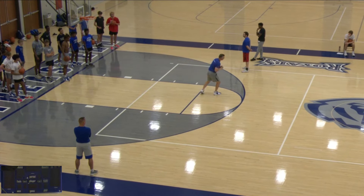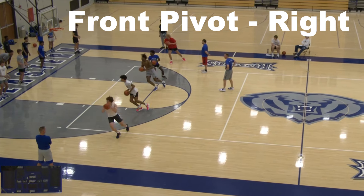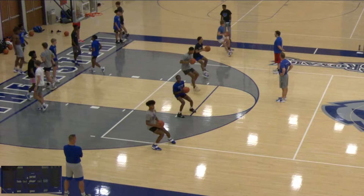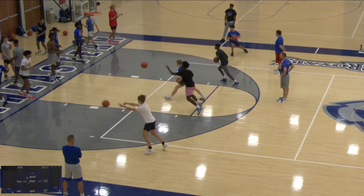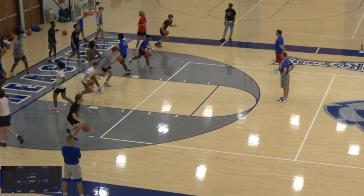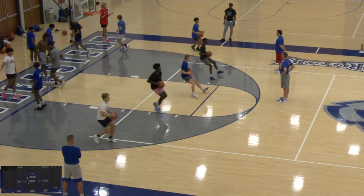The first move they're going to do is a good hard jump stop and they're going to pivot on their right foot. We want them to jump stop and land at the same time. There's a little bit to be said about being connected and the communication part of it — if they all land at the same time, one guy is going to look off if he does it the wrong way. They have to call out names on their passes.